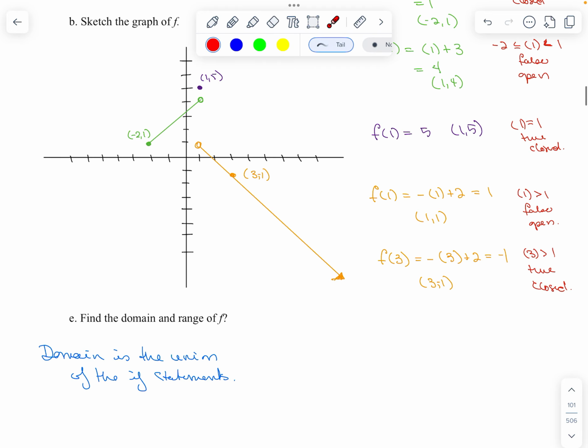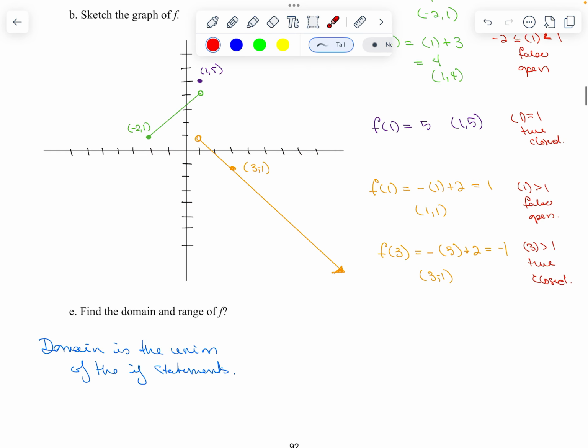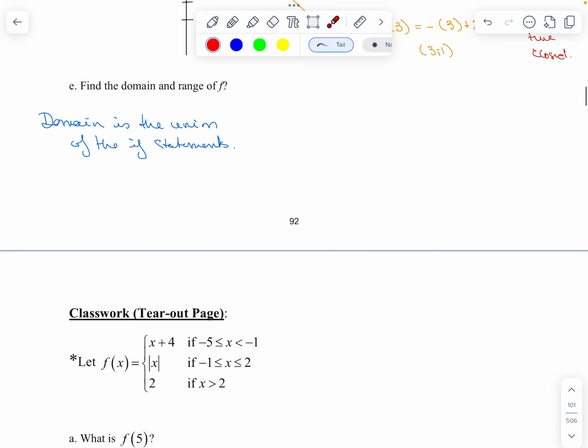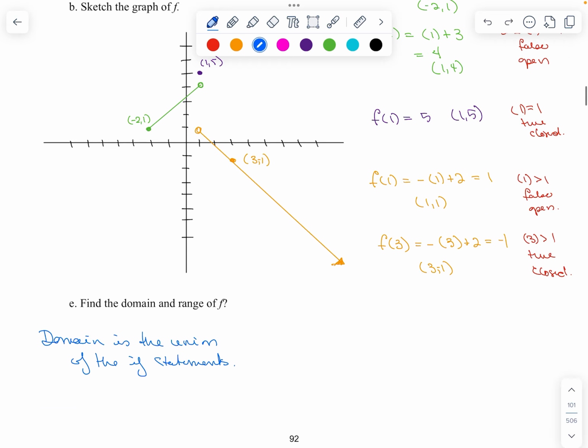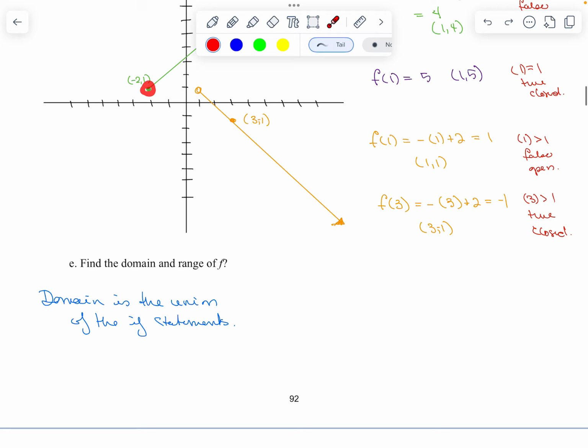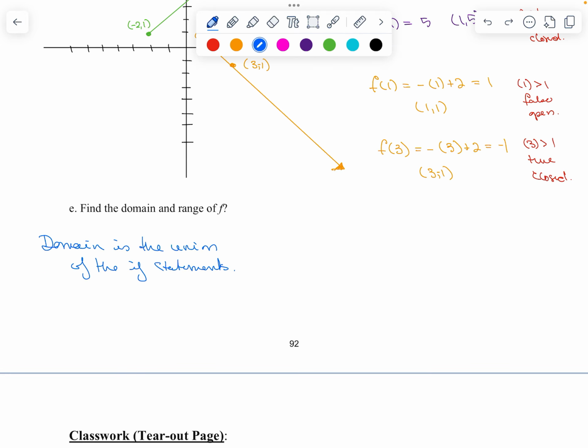So basically, and you can look at the graph and see that we're looking at the horizontal value. So I'm going from negative 2 and I continue and I continue and I continue, and it's continuing that way. So we have negative 2 to infinity is going to be my domain. Oh, negative 2, sorry. Negative 2, and I get to include it. Should have said that. It's closed, so I'm including it because it's closed. So negative 2 to infinity. There we go.